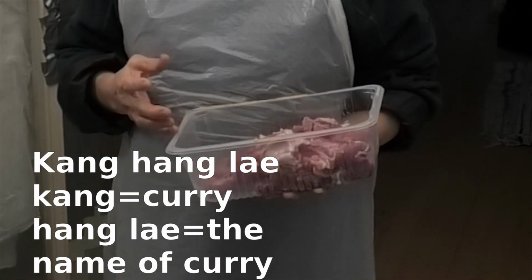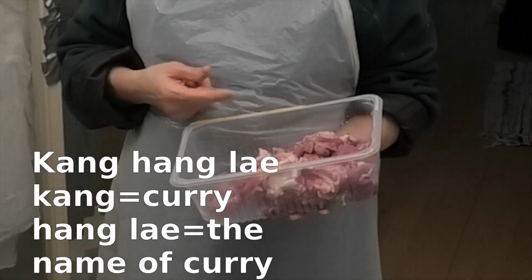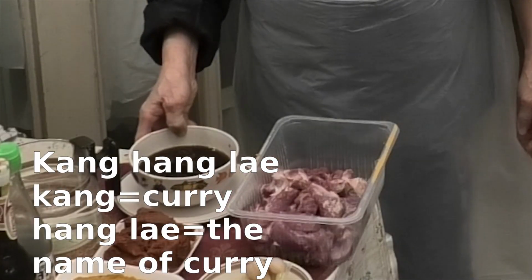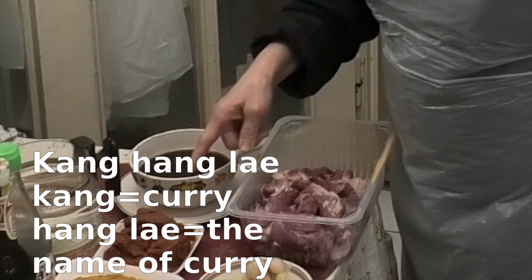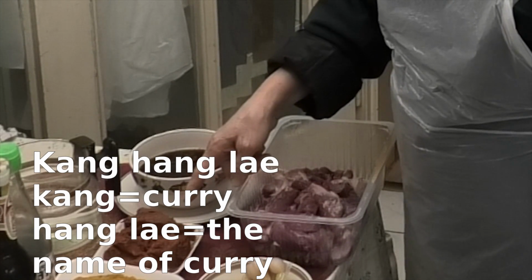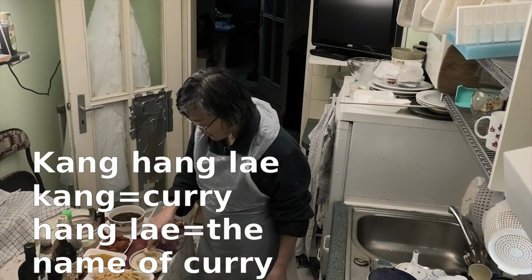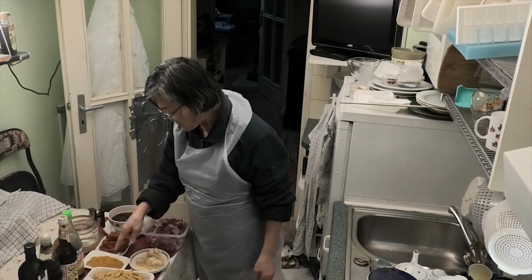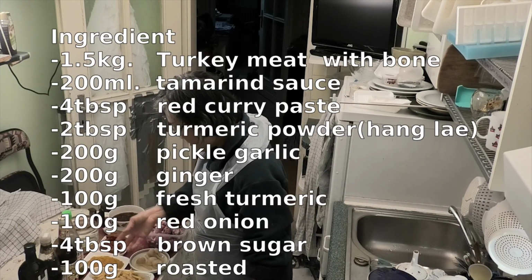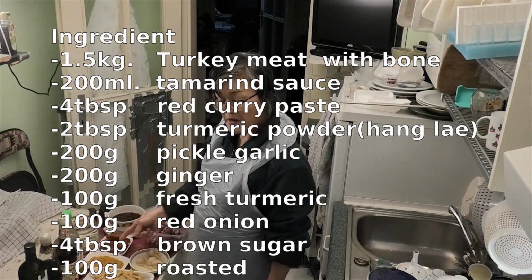You can use pork with the fat or whatever you like, but I like to use turkey meat without fat, about 1 kilo to 1.5 kilo. And this is tamarind sauce, about 200 milliliters, and this red curry paste, about 4 tablespoons, and this is pickled garlic, about 100 gram, with the water 100 milliliters, and this turmeric powder. And I have already told you this is curry, it's called prik gang hang le.